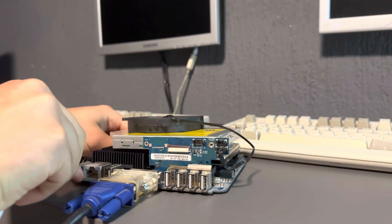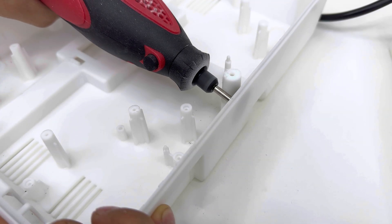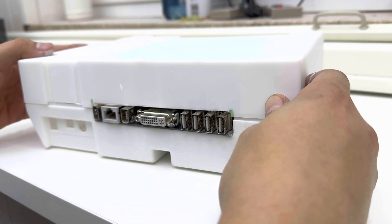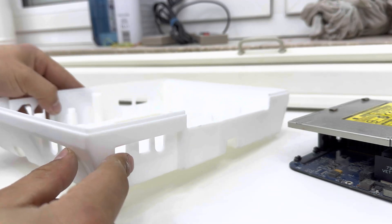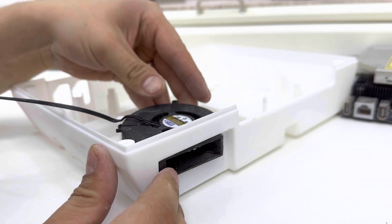After making sure it all still worked after taking the components out, it was time to do some modification to the case pieces. Even though the motherboard was a great fit dimensionally, there were still things I had to tweak. In particular, there were a couple of plastic screw posts in the way, so I used my Dremel-like tool to cut those off, and I also made a little slot for the IO ports in both the lower and upper halves of the clamshell so it would fit flush. Conveniently there was also enough room for the fan to fit next to the board, where there were already some holes for the Nintendo's internal IO, so I cut a square slot there and the fan fit beautifully.